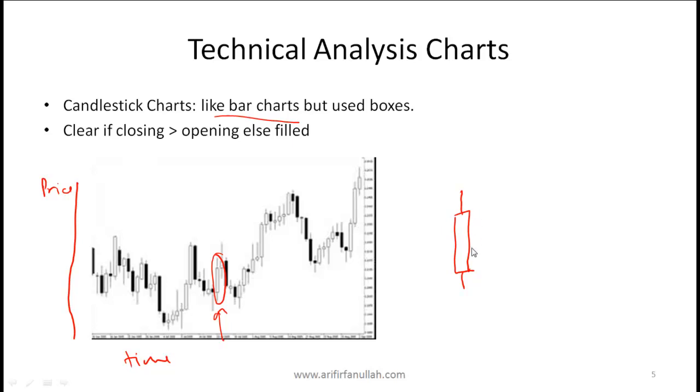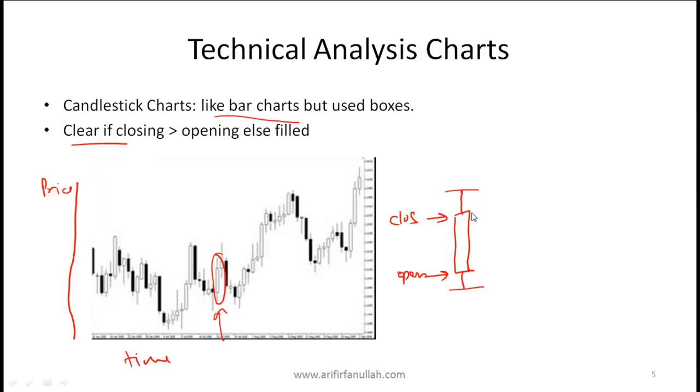If you have a bar that is clear, this means that for that time period, let's say that we are talking about a day, if it's clear, that means the closing stock price was greater than the opening stock price. So this was your closing stock price, this was your opening stock price, and these wicks at either end represent the low for the day, and the high for the day.